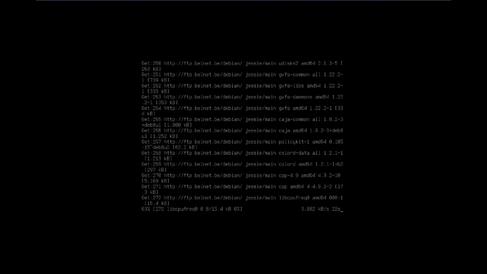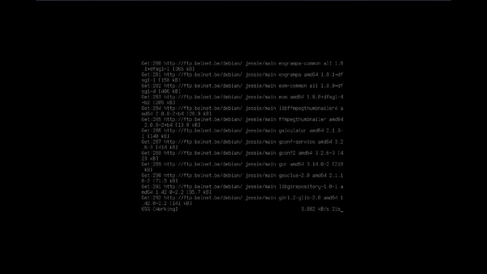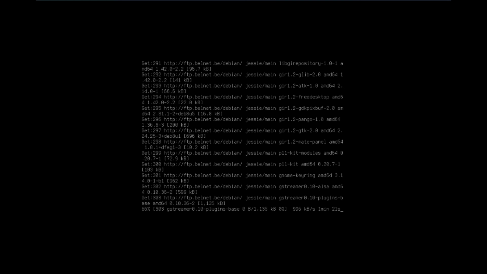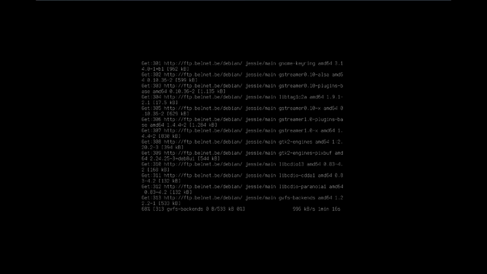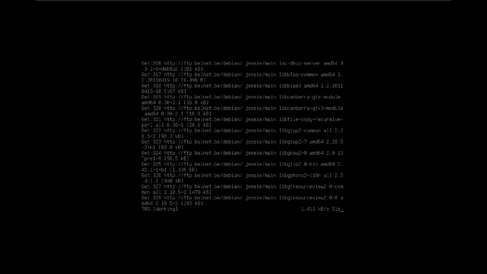We could have also typed in the command apt-get install ltsp-server, which would result in a smaller file to be downloaded, but a lot of features missing.